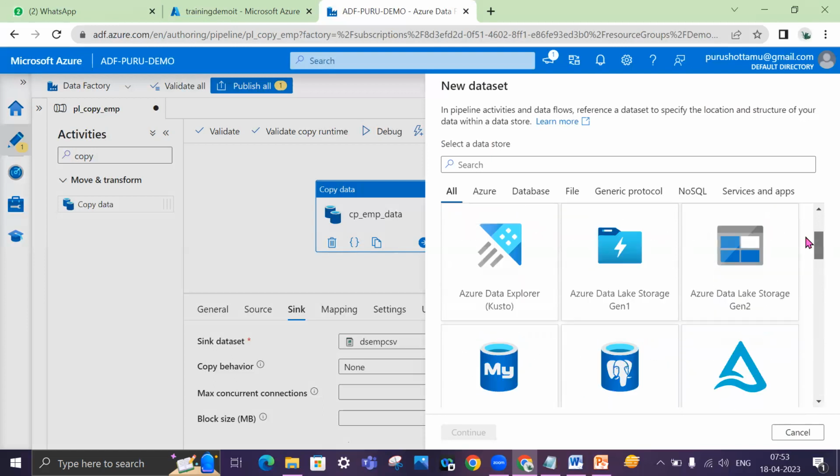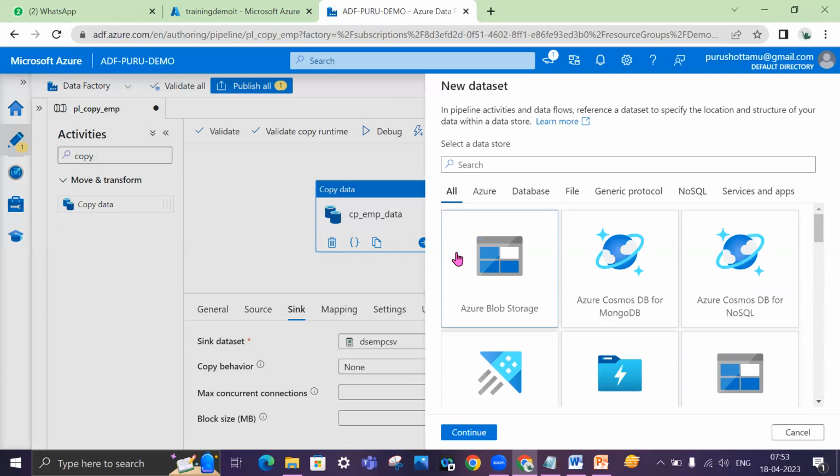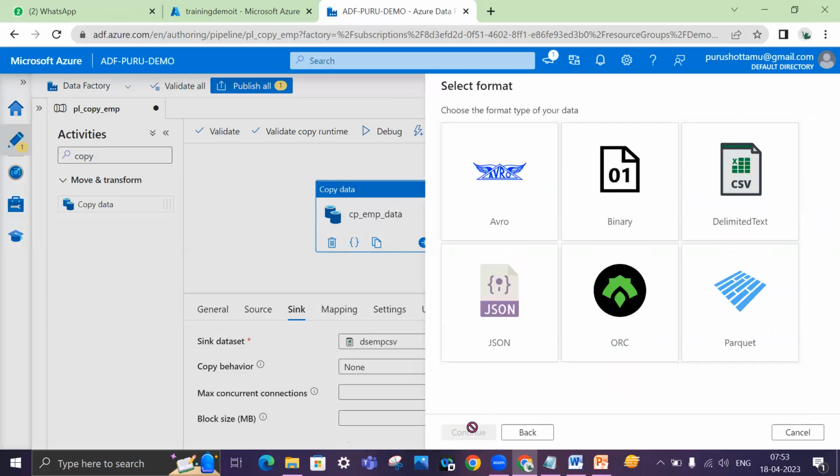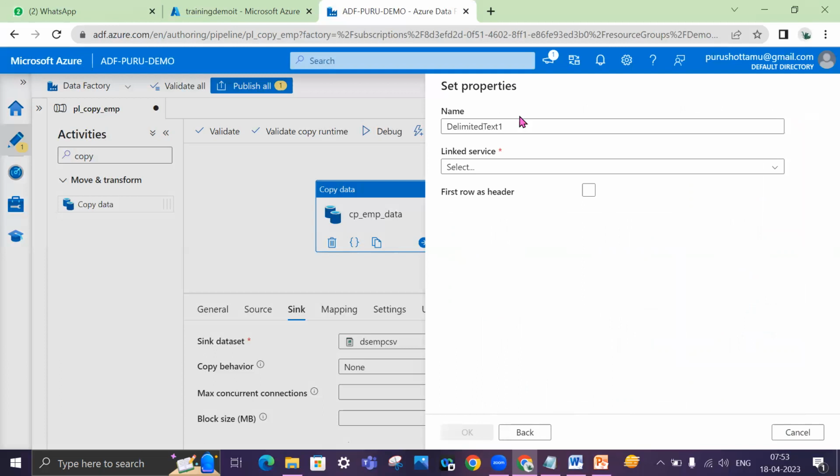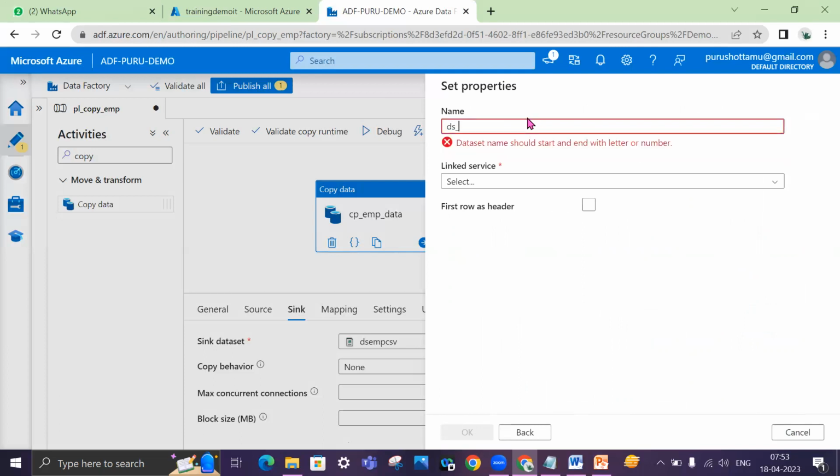Okay, so now let's create a new one, blob storage, right? Since our file is a CSV, let's choose CSV and then continue. All right, create a data set. It starts with DS, right?